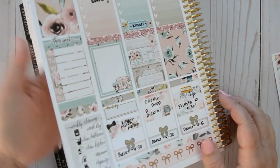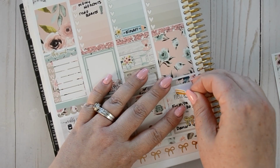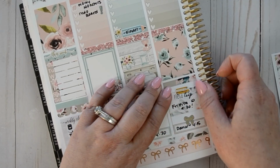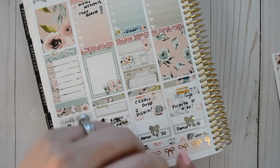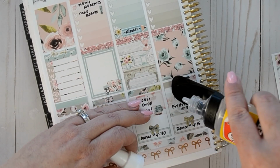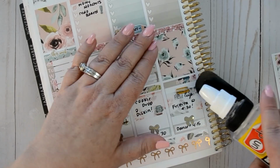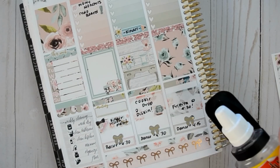Is this box crooked? I can't tell if it's this box or if it's the box underneath. I know that the bus is crooked, and so maybe that's what's throwing me off. I have to fix it because it's going to drive me crazy. It's really crooked. I used to say those things don't bother me, and they don't always. I'm going to let that try.